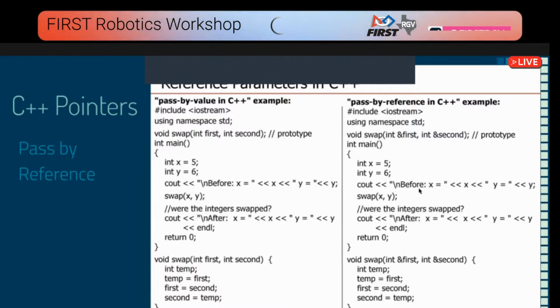Now, if we look on the right-hand side, it looks almost the same, except in this method declaration, we include these ampersands. Now, we're going to learn about the single ampersand here by itself in just a minute. But basically, the ampersand is the address-of operator. So it's creating pointers here. Instead of passing in the value of first, it's passing in the location in memory of first.